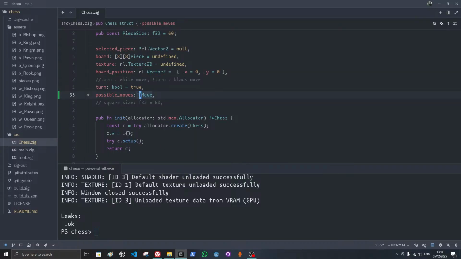But the thing is that I need to have a specific number as a total number that is possible for a player to make in their own turn. So how many moves can a player make? I actually don't know that number. I'm gonna ask, okay, the maximum number of moves that chess player can make in only one turn.